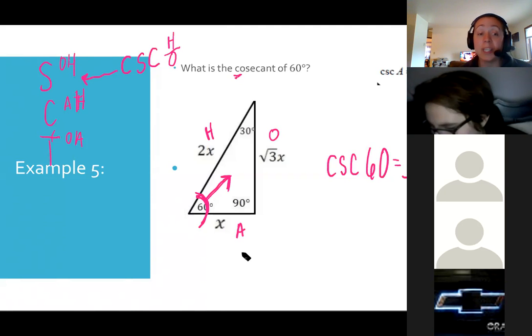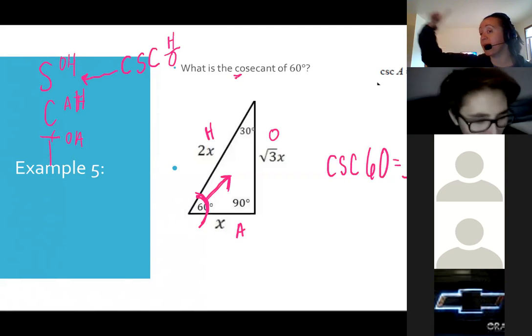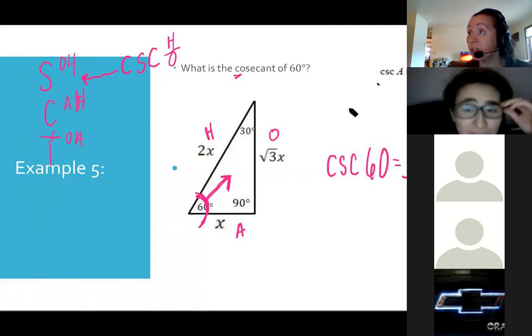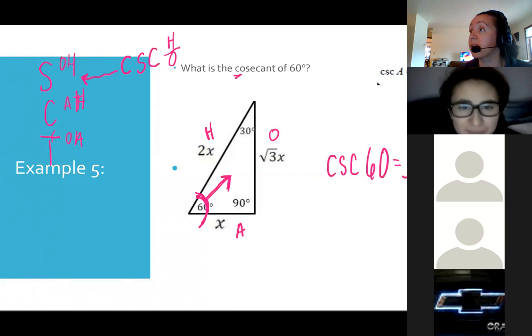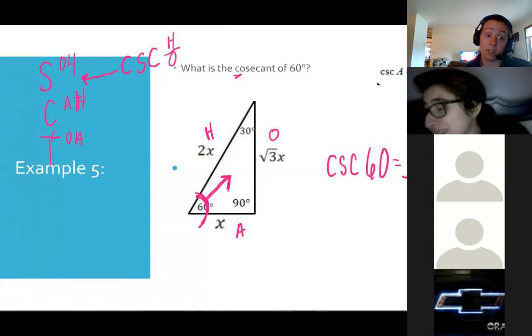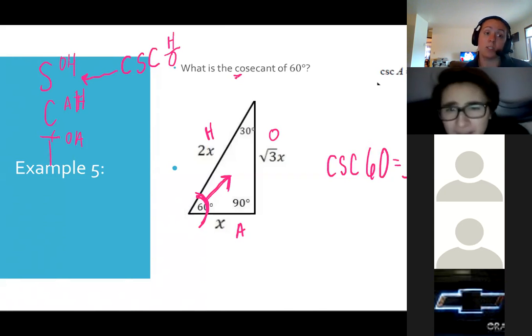And it's tough because we got to separate angles from sides. And then sometimes they want both of them. So it's confusing. I get you. So our opposite side is the radical 3x. And that x is not under the radical. And that's important because that's going to help us simplify it.